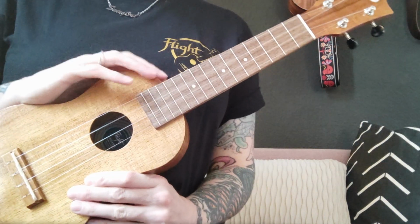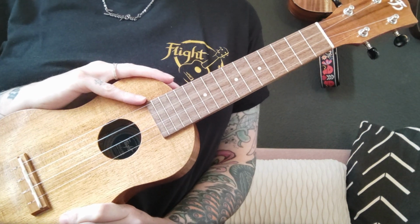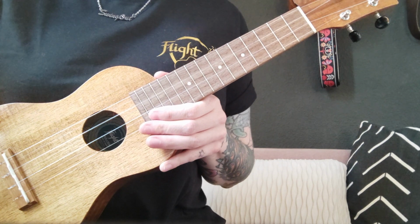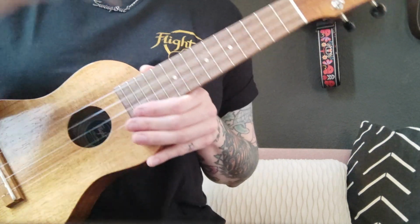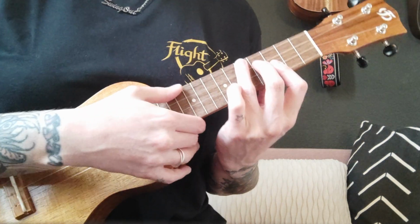Let's try a simple, very common 6-2-5-1 chord progression together, bringing together everything that we've seen in this tutorial so far. So the different chord shapes we've seen, and the left hand muting. We're going to start with a closed C chord shape. I'm going to play it like this.